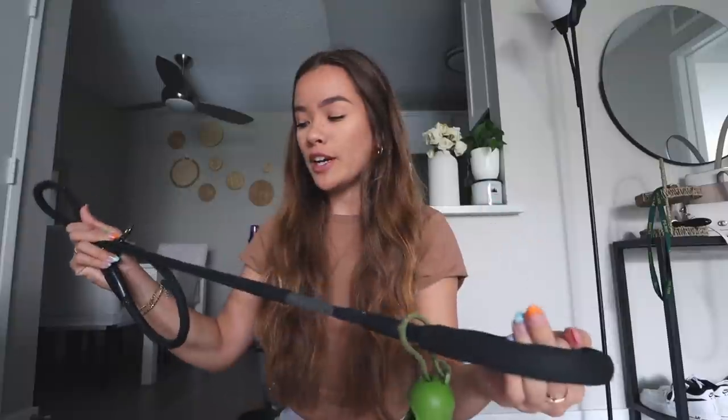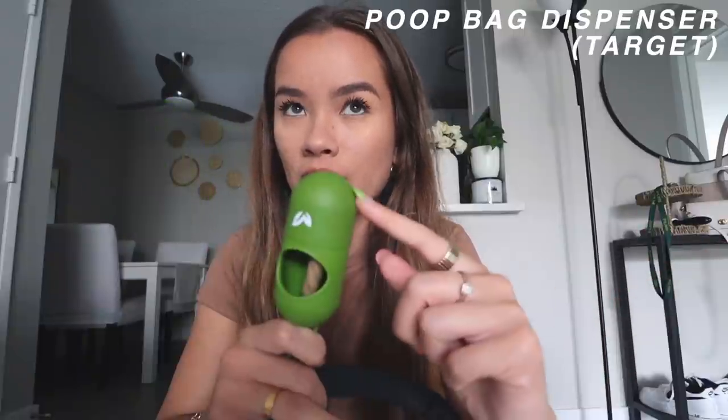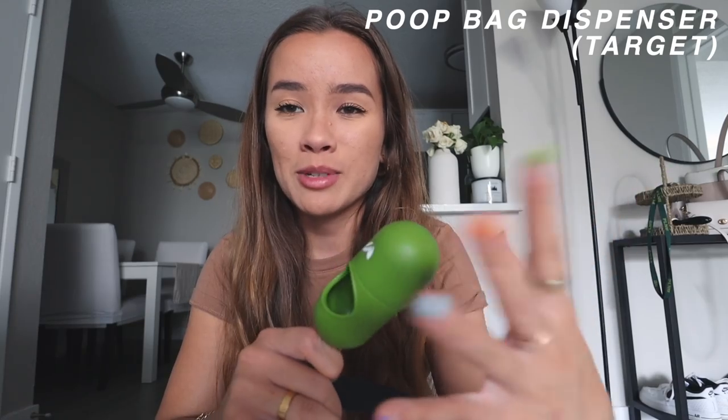Now onto walking materials. I have this harness which he uses now — it's a Carhartt one. I think it's so cute and it literally blends in with his color. It's very heavy duty, pretty comfortable because it has padding, and very adjustable. I got it from Amazon. His leash I've had since I got him — I got it at Marshalls. It's a really thick rope leash by the brand Mod, just black with a comfy handle, very heavy duty. And then another lifesaver is a poop bag holder on the leash so I always have bags available.